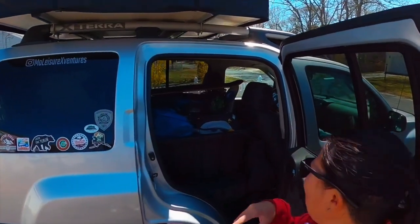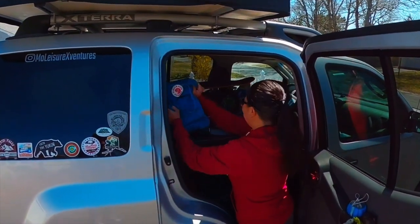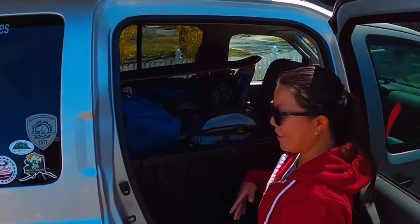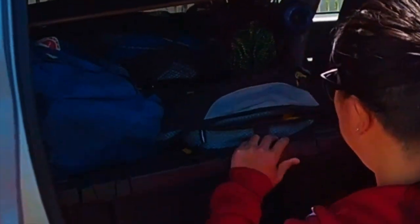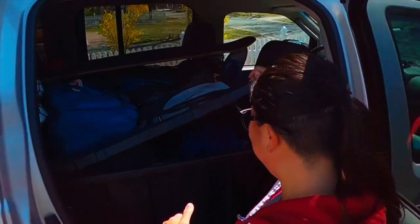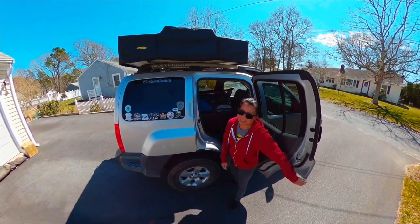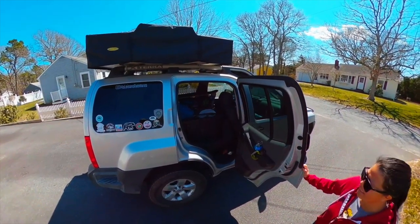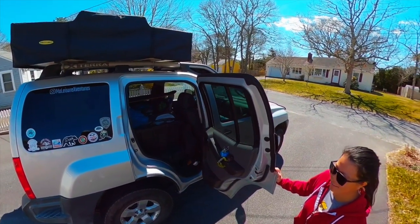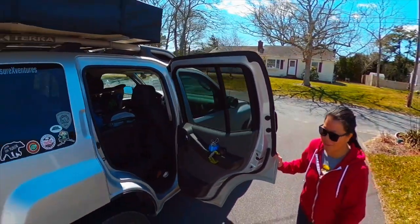Here. We used to have a lot more stuff back here, but we downsized. Random bags of stuff. All of our clothes are in here. Both of ours. Should we give them a little peek? Oh, here's some clothes. But other than that, not much back here. Yeah, a couple skateboards, because Seven figured out a great spot to store them. Obviously, they got to be out of the elements, so it's kind of hard. But they seem to work pretty well as a shelf also. Well, we tend to stack things on top of it.